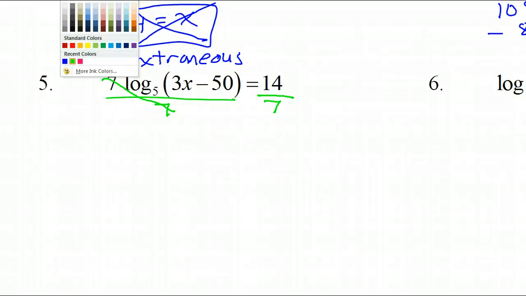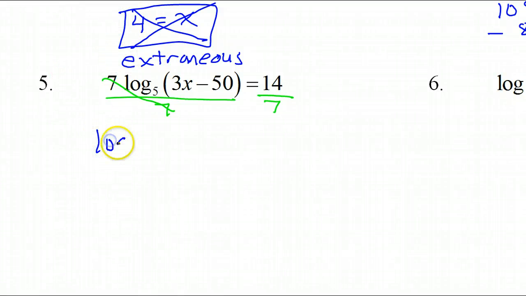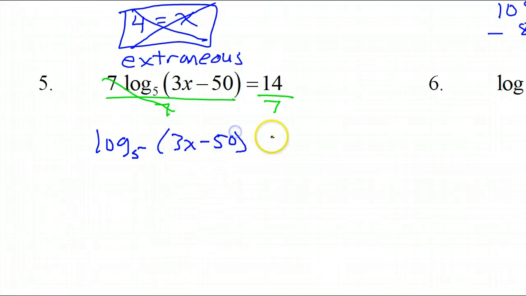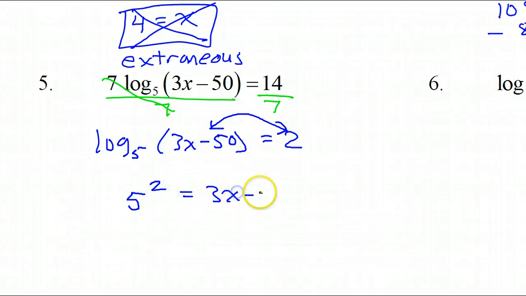All right, much quicker. So this is going to give us log base 5 of 3x minus 50 is equal to 2. Once again, notice I only have log on one side, so it's not going to go away. Instead, I need to rewrite this in exponent form, starting with the base. So bring down that 5. All right, and now these two parts are going to change sides. So I'll have 5 squared equals 3x minus 50. All right, so that's 25.